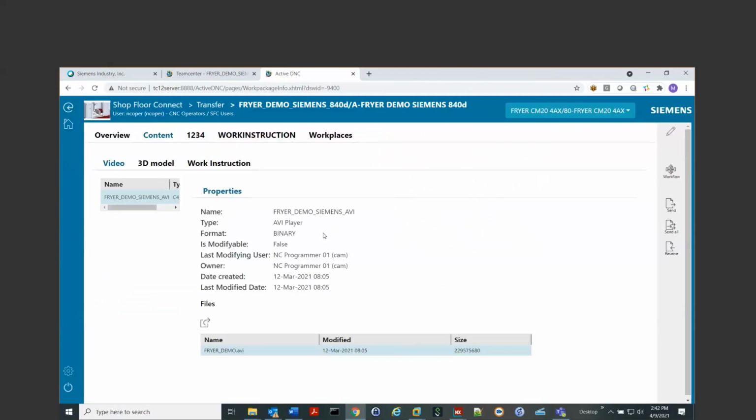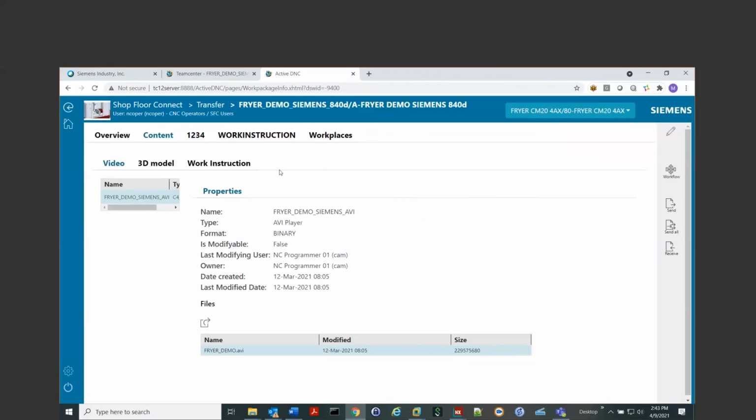Okay. So the way Shop Floor Connect works is I can view and send files of a lot of different types. Whether or not they're displayed here depends on whether I have those files stored in Teamcenter. So if I did not have a video attached with this file, I would not see the video here.